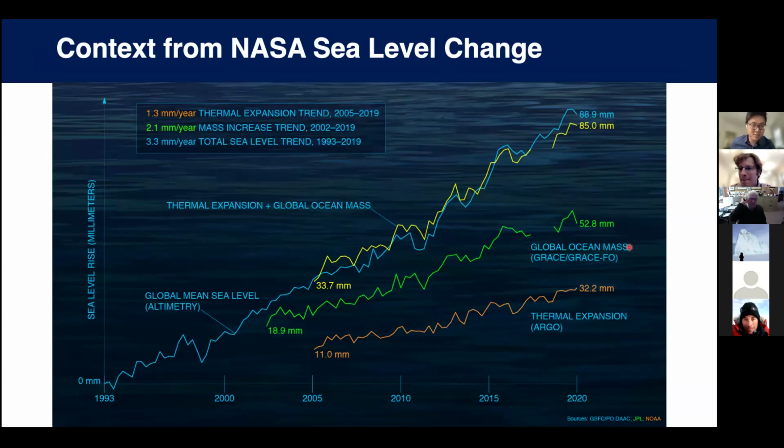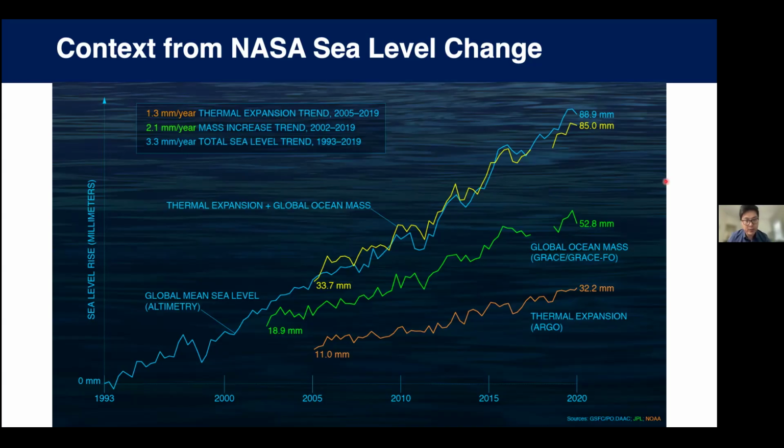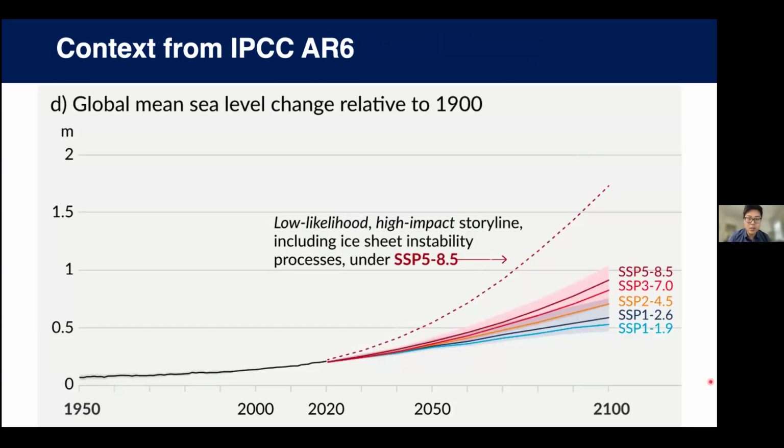So first, let's just establish the oft-repeated context given by ice sheet modelers, myself included. So here's a NASA figure illustrating the global mean sea level rise that has been observed over the last 30 years or so. And we see that it's gone up by 9 centimeters. Of that, 5 centimeters of it is explained due to additional water mass being added to the global oceans. And a lot of this additional water comes from ice sheets, primarily large ones in Greenland and Antarctica.